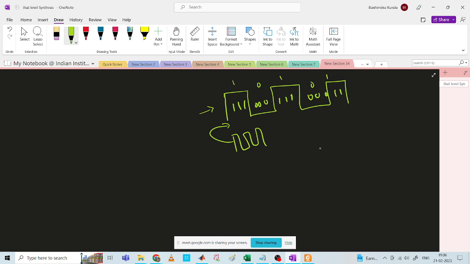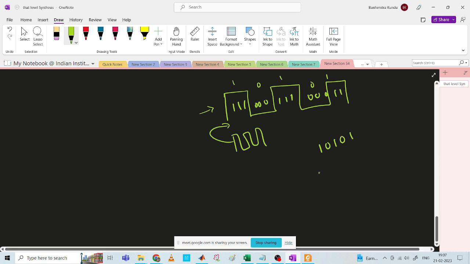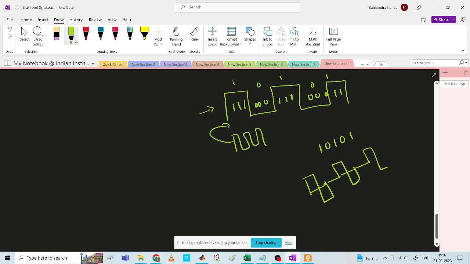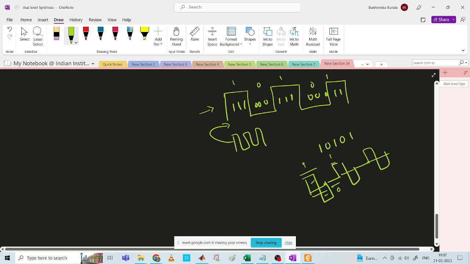So what happens is, let's say you are passing one piece of information which is 10101. You pass it like this. 1 you represent like this. 0 you represent like this. Again 1 you represent like this. 0 you represent like this. Again 1 you represent like this. So you see how many signal changes there are in 1 second. In this we have 1 bit, in this we have 0 bit, first a 1 bit, then again 0, again 1. We have something like this, 10101.